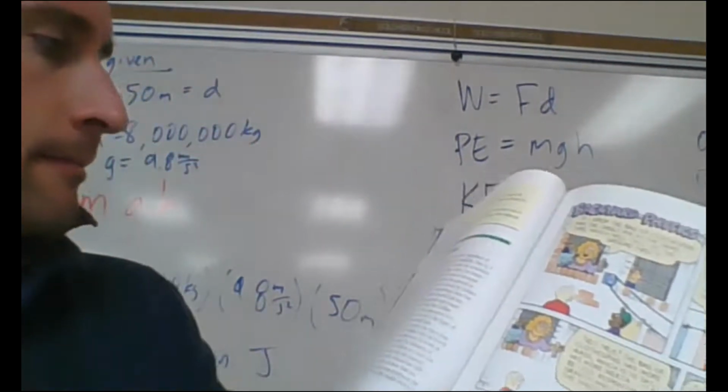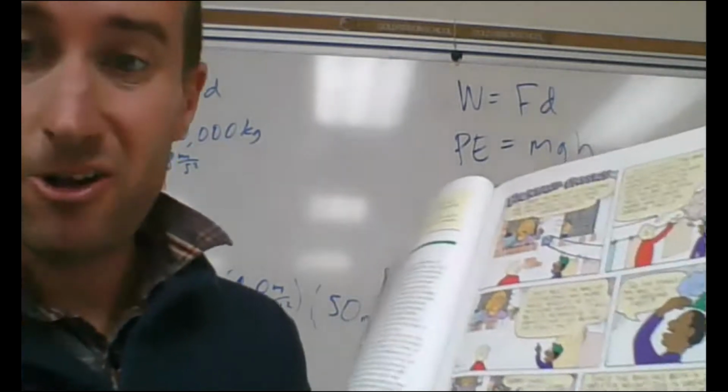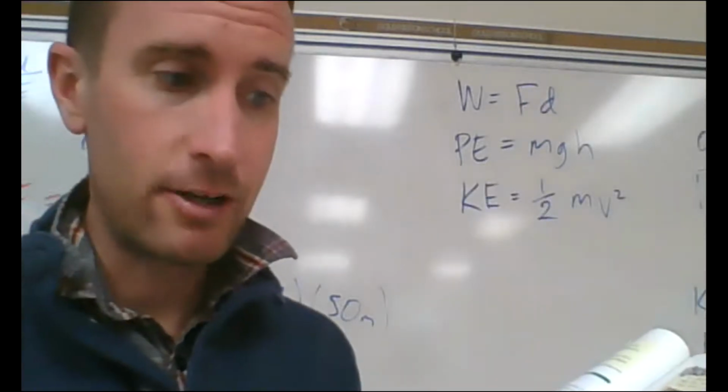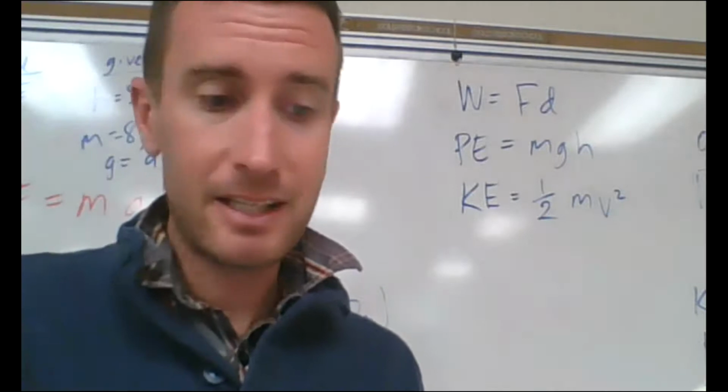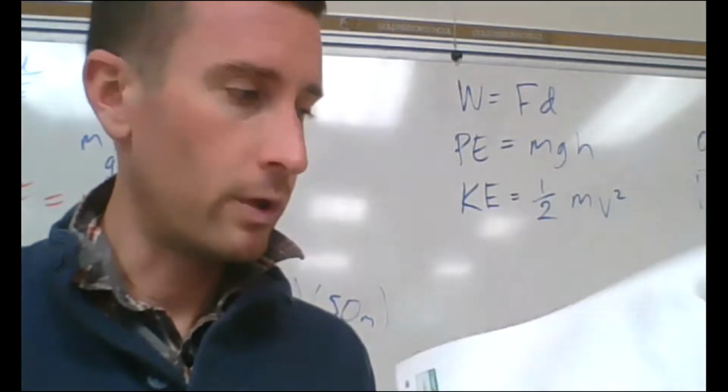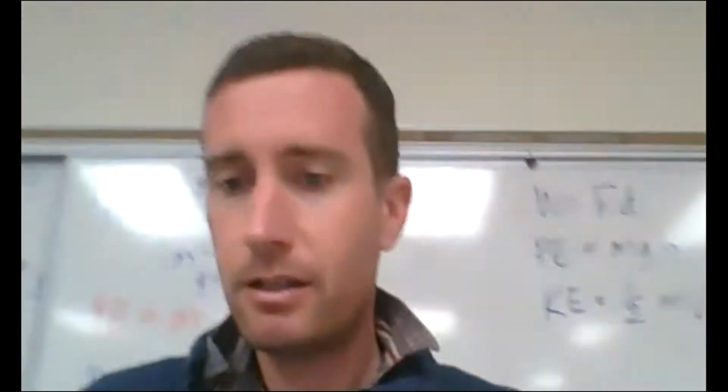Free fall says that every object falls at the same rate. So if I drop two objects and there's no air resistance, they all have the same acceleration down due to gravity. We can double check that. In fact, let's double check that. Let's take two objects of wildly different sizes and drop them.